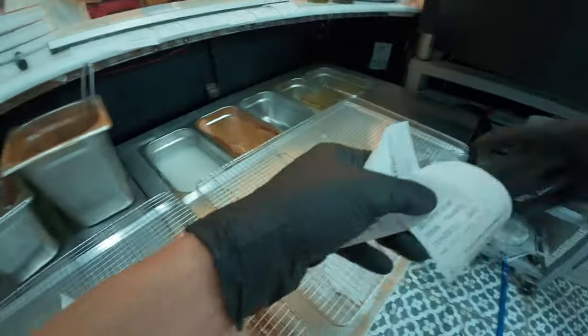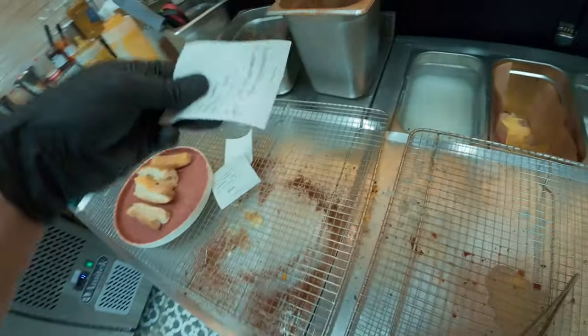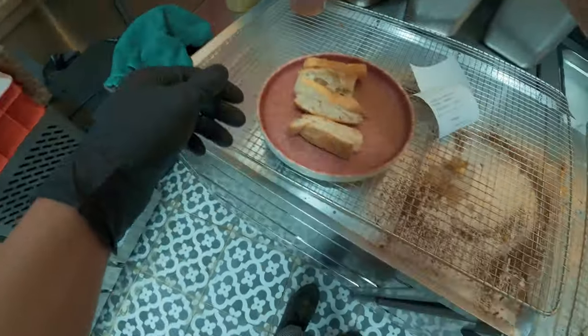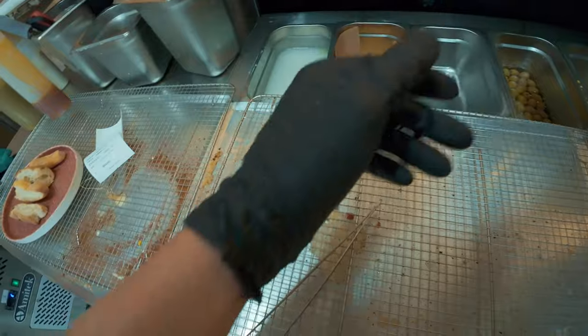Gorgonzola, otherwise it's done. I don't have it. In the fridge downstairs, Alpha fridge. Vienna. Vienna.